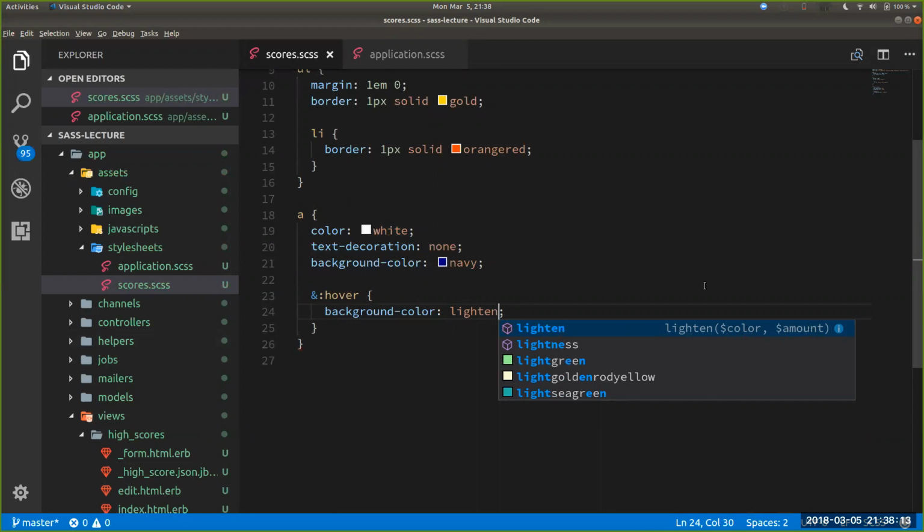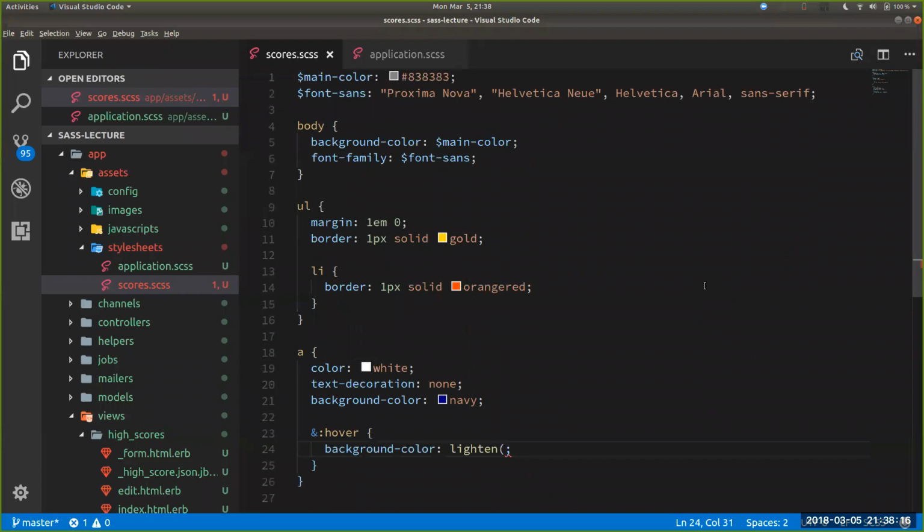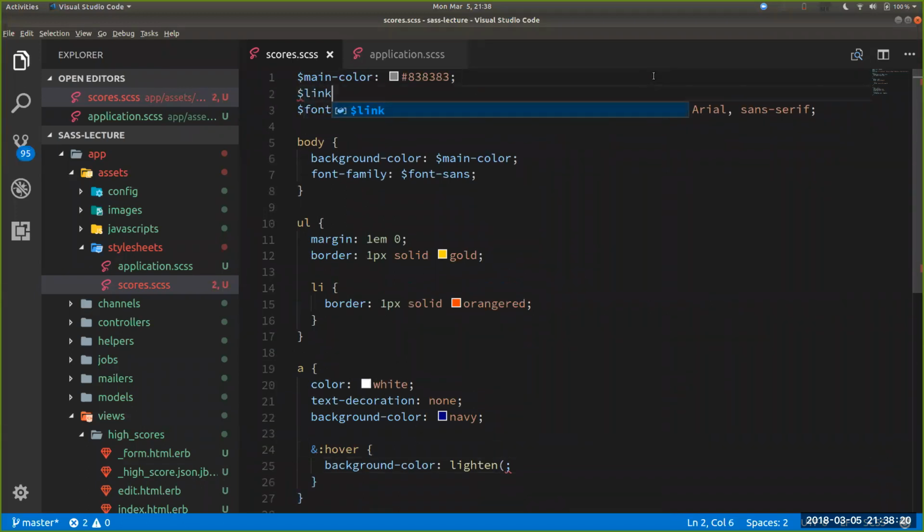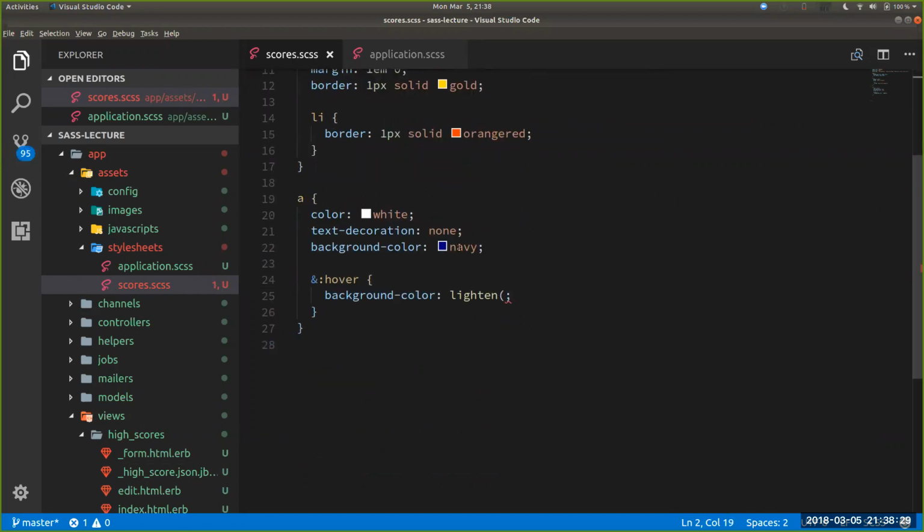So we can say, actually, let's set a variable here, link color, navy. That's just going to make it easier. And then here we can say link color. And then when we're lightening it, we can say link color and how much we want to lighten it. So I don't know, 40%. Sound good?